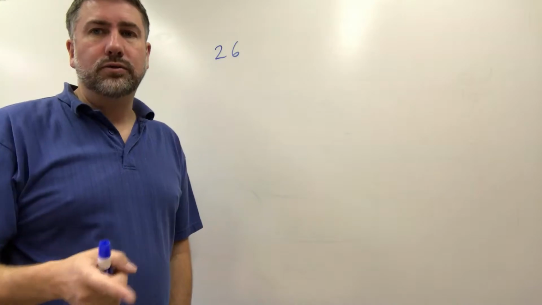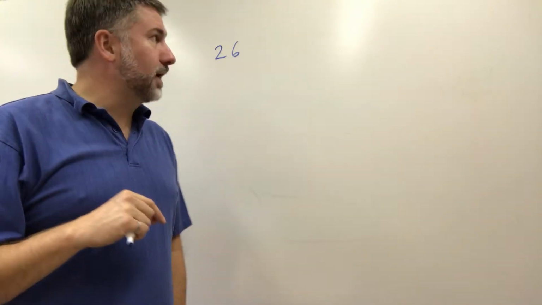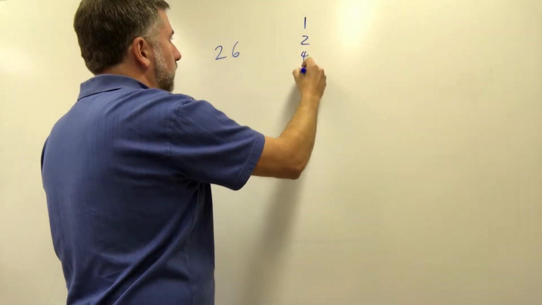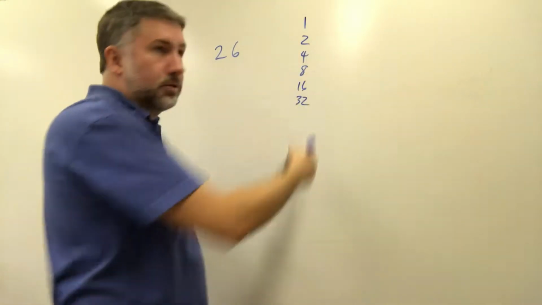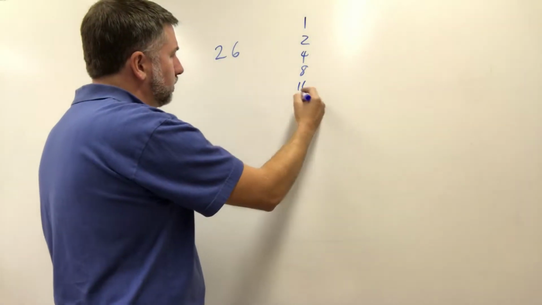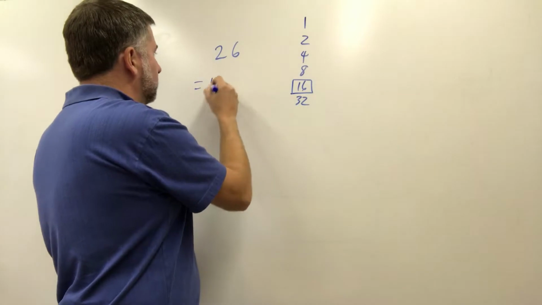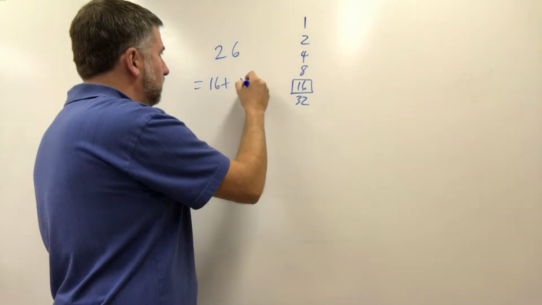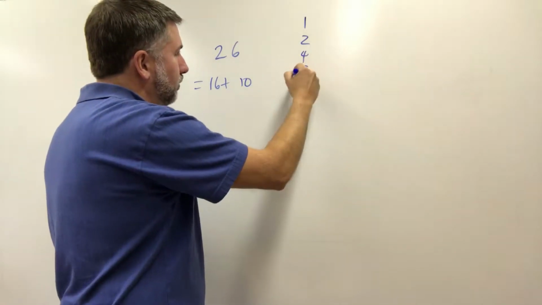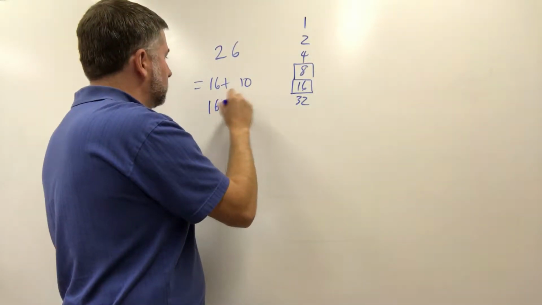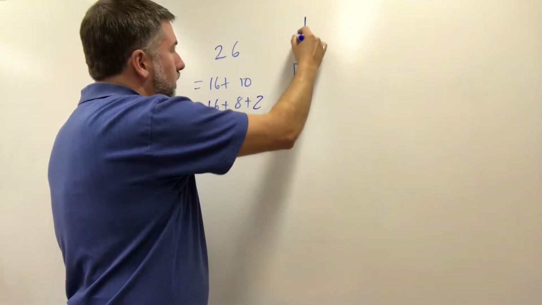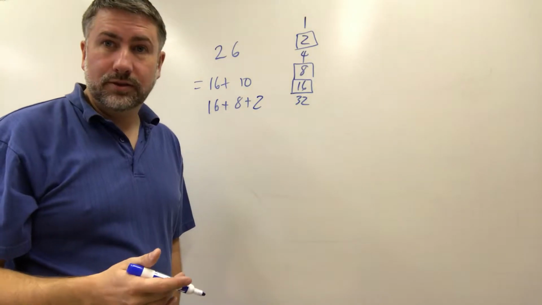So let's use the example that we started with before, which is the number 26. Let's convert that to binary the way we did before. We had 1, 2, 4, 8, 16, 32. These are all our powers of 2. And we just sort of guess which one is going to fit best. So 32 is too big, so we need 16. So this is 16 plus something, plus 10. And then we do the same thing again. With 10, we figure out which one's going to fit. 8 will fit. So it's 16 plus 8 plus something left over, which is 2. And 2 is a power of 2. And that's the way we do this.